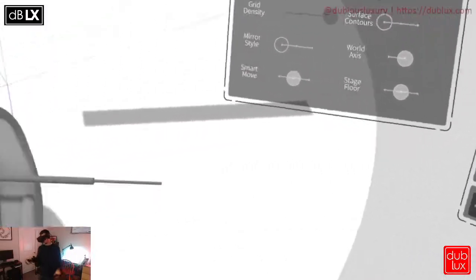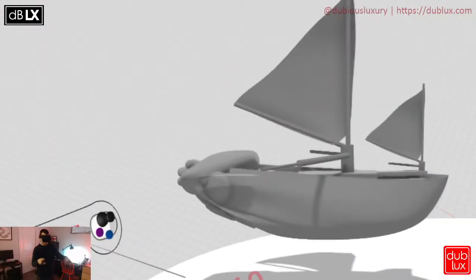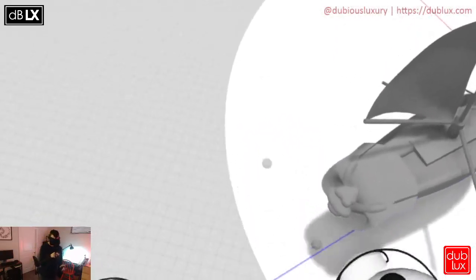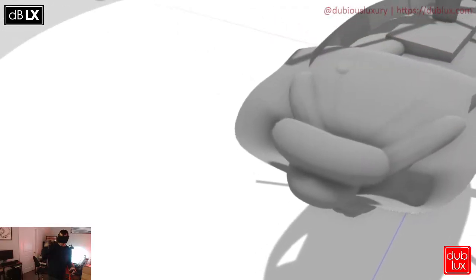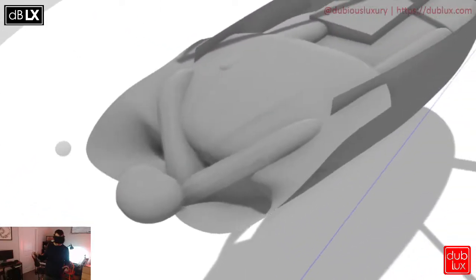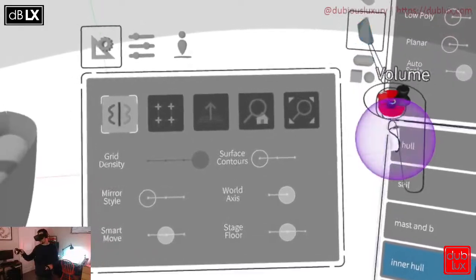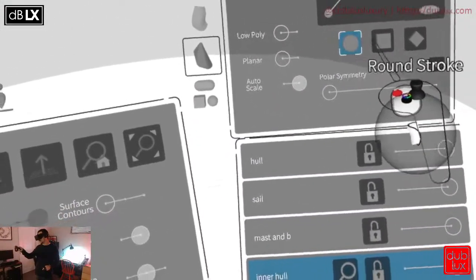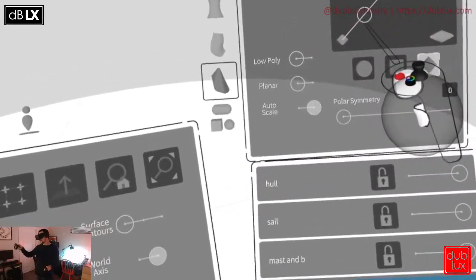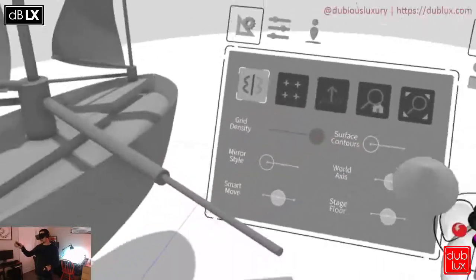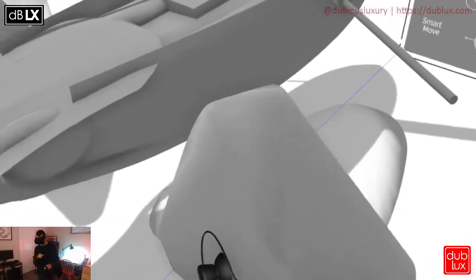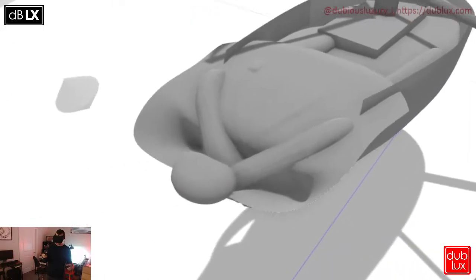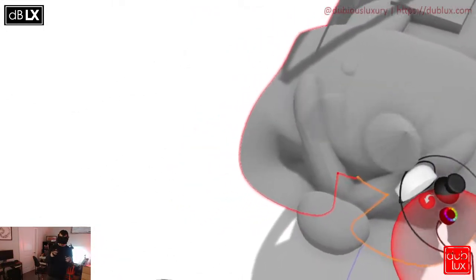All right, so I added all that to the inner hull. I don't really like what this has done to the profile of our boat, so craft, so we could get rid of that, and maybe that one too, and maybe that one while I'm at it. I want sharper edges. So can we get sharper edges, folks? Yes, we can use diamond stroke. And now our volumes will be, see that? Just a little bit sharper on the edges. And then let's make them smaller.